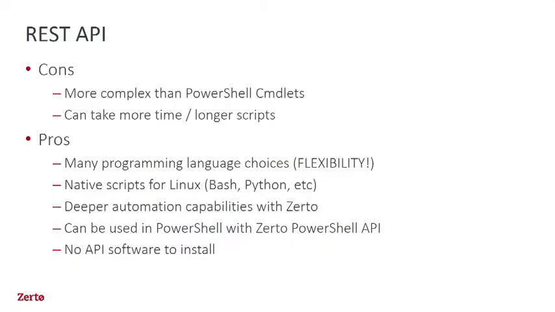So the cons I put first because there's a lot less, kind of. The reason I say kind of is because I'll show you guys in a little bit the difference between a PowerShell script and a REST script that do the exact same thing, and you'll see the size of the script, and that's why I say that it's a lot more complex and it can take more time. Outside of that, pretty much everything else is a pro. You can use pretty much any programming language you want, which means you have native Linux scripting capabilities. You can kind of integrate deeper in with Zerto.